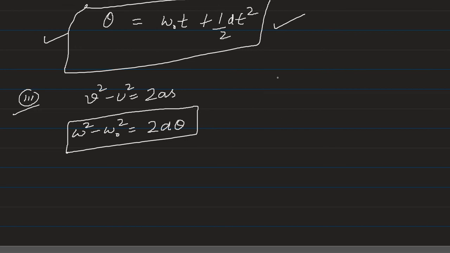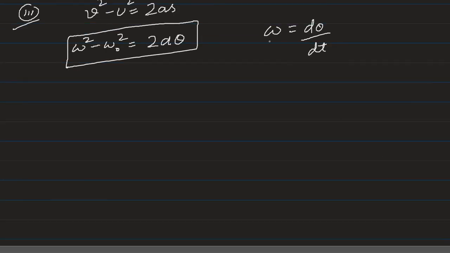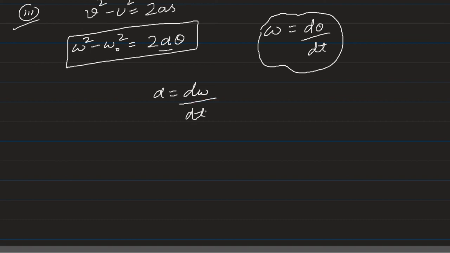integration or differentiation there. So we know that omega is equal to d theta by dt. Students, omega is angular velocity, it is rate of change of displacement. So omega is equal to d theta by dt. We will make the expression accordingly, and after doing the mathematics we can get this equation. And here this alpha is angular acceleration, and we know that alpha is basically d omega by dt. Angular acceleration is rate of change of angular velocity with respect to time. So we'll use these two results there and get our third equation of motion.